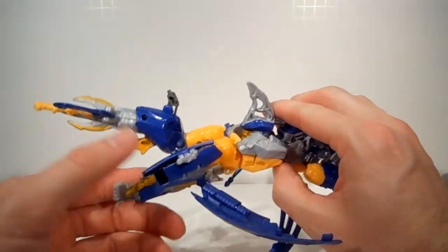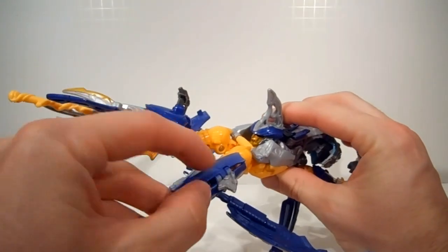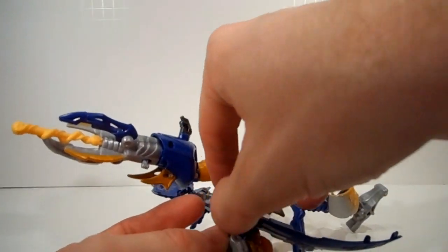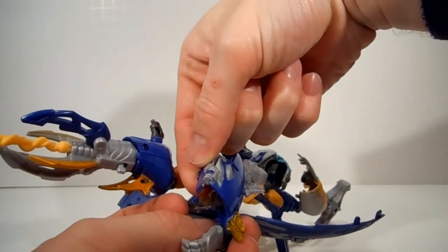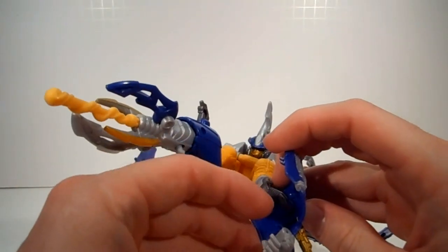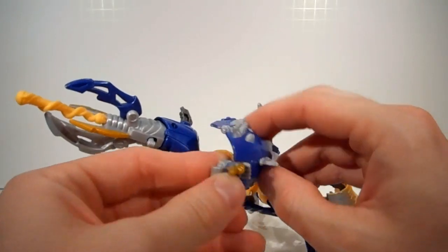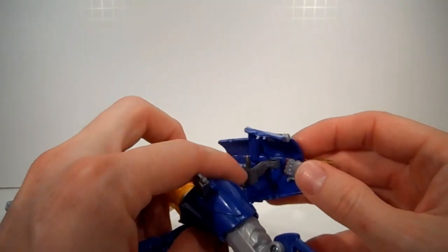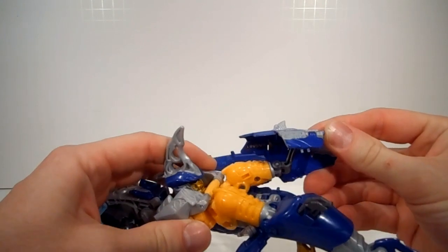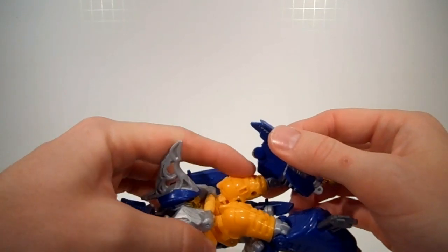I'm going to continue working on his tail section. His humanoid arm — the one with the hand — consists of three primary panels. There's a hinge here. Rotating on that hinge gives us one panel, two panels, and three panels. His hand is on a hinge; we're going to rotate that hand in, and the fingers come through this opening. There's an L-shaped bracket with a pivot point at each end. We'll pivot on both points, collapsing this large blue section over the bicep area.